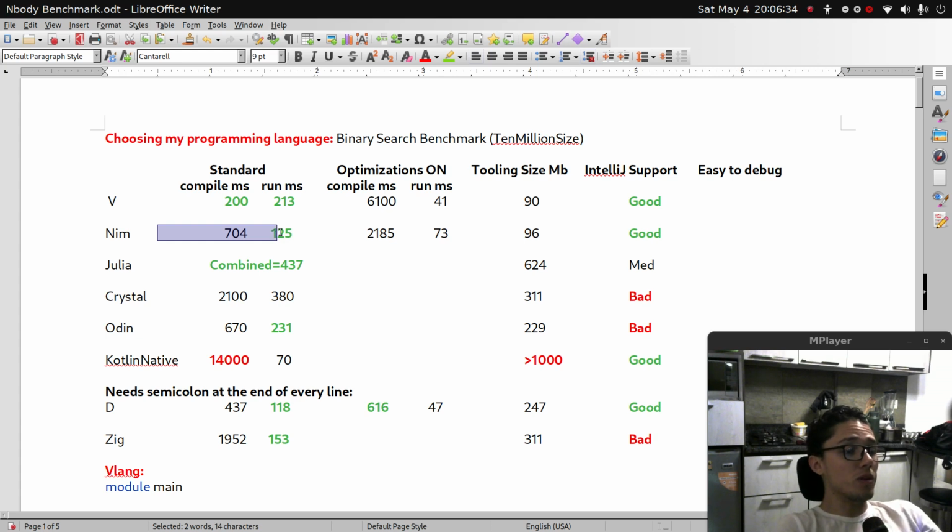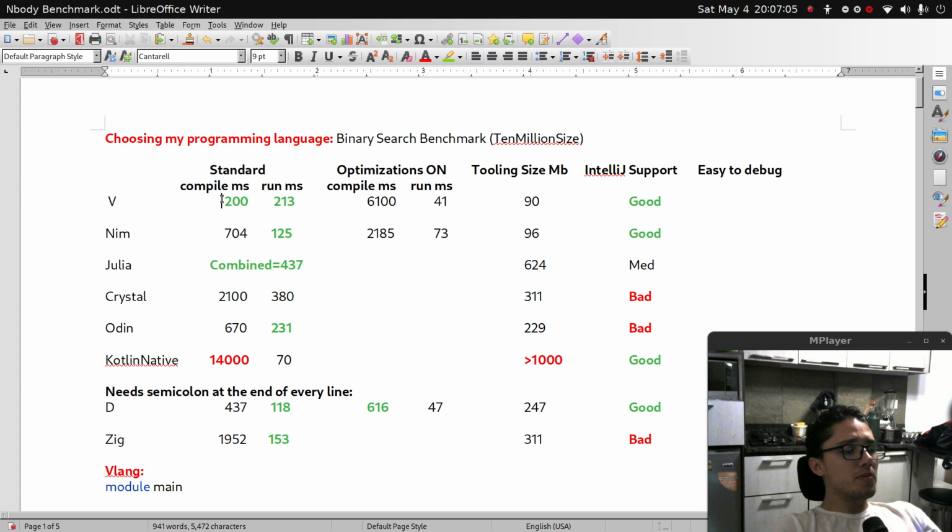Now the medium ones would be Zig, which takes 2 good seconds to compile a small program, and also Crystal, again 2 seconds. It's not a lot. It's not a deal breaker like 14 seconds, but still keep in mind how that number will grow as your code size grows, right? So that's compilation speed.